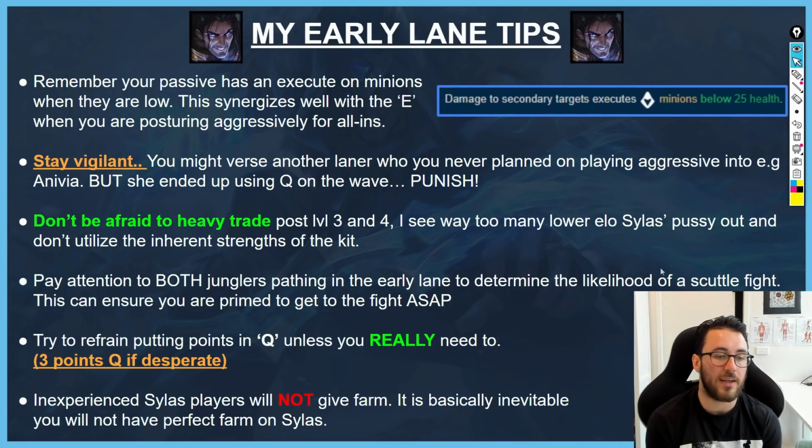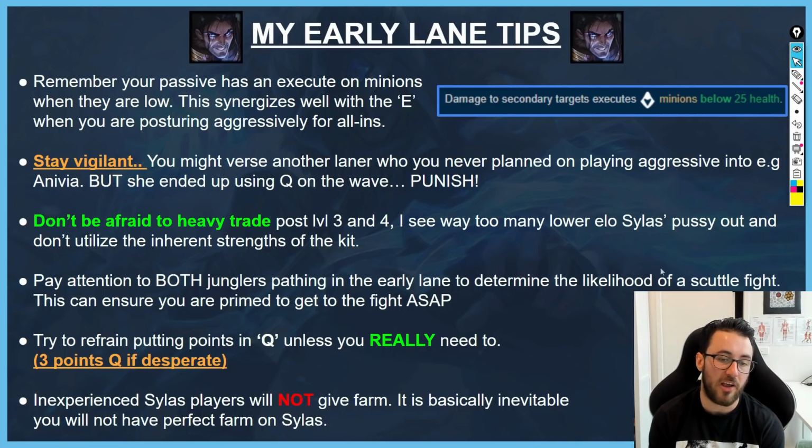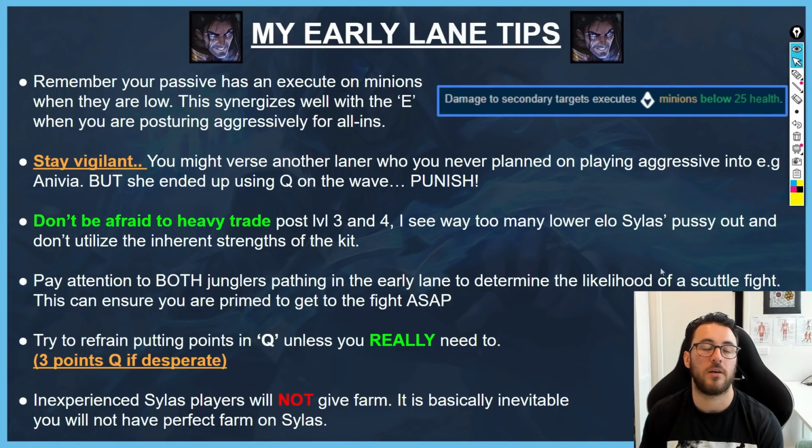Now the last little point here, again, inexperienced Sylas players will not give up farm. It is basically inevitable that you will not have perfect farm on Sylas. Please stop trying to get 8 to 10 CS per minute on Sylas every single game. Okay? It's just not going to happen. Like I said many times already in this guide, please do not go for every single little bit of CS. It's okay. It's normal.